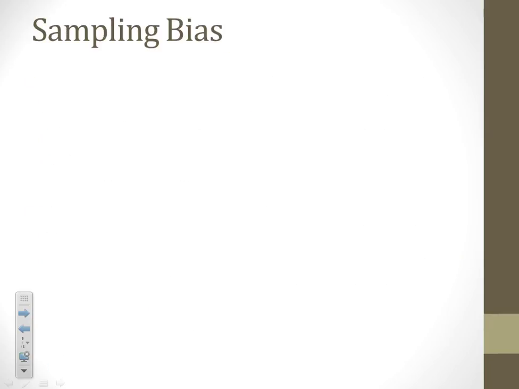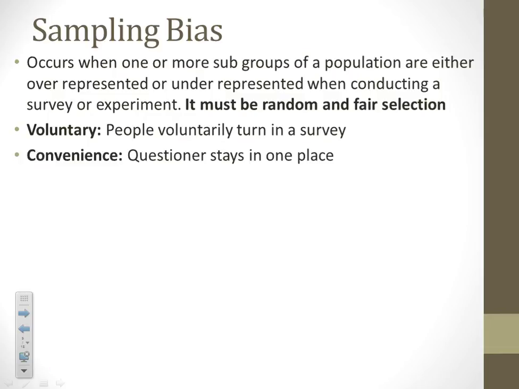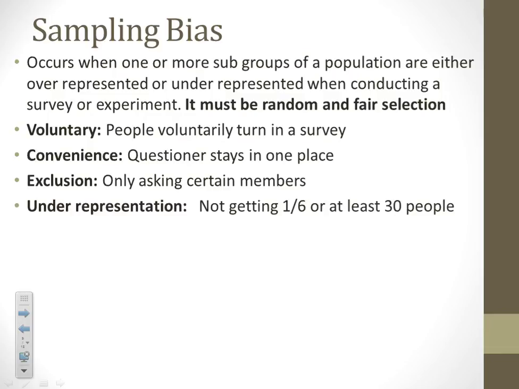We've talked about this before — sampling bias. It's when your subgroups are either overrepresented or underrepresented; you have to have random and fair selection. If it's voluntary, people have to voluntarily turn in a survey, so you're looking at sampling bias because not everybody has an equal chance of returning it. Convenience sampling can have bias because you don't have an equal chance of running into everybody if you stay in one location. In some cases there's exclusion — you only ask certain people because you know they'll answer a certain way. Or underrepresentation — you don't have a big enough sample size. You're supposed to have one-sixth of your population or at least 30 people for a good sample size.